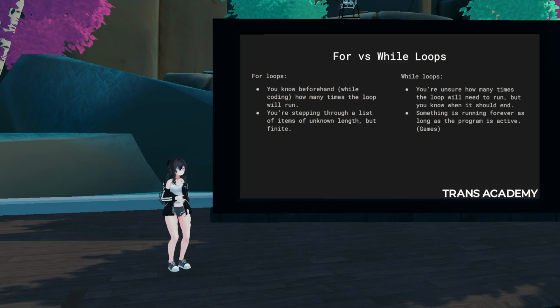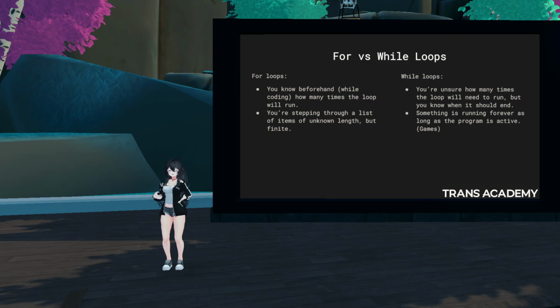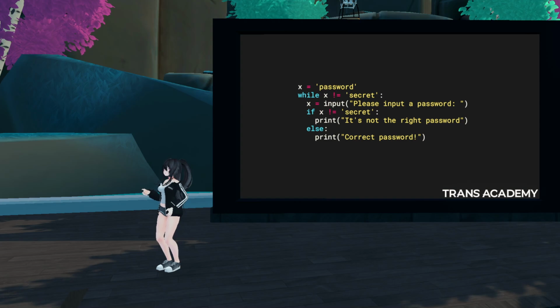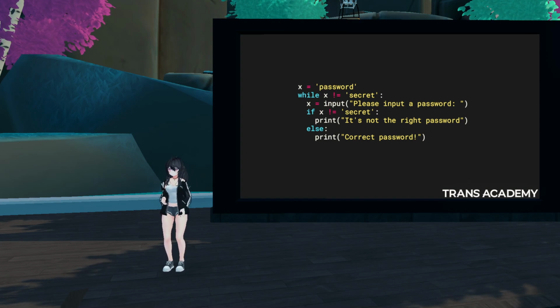All right. So let's take a look real quick at what is a for loop and the difference between for loops and while loops. There is one major difference between for loops and while loops in the way that you will use them. If you already know, or you can find out, how many times you will run a certain task in advance. So for example, let's say our password checker in the example before, let's say instead of giving the user infinite attempts, we only give the user 3 attempts. In the case that we only give the user 3 attempts, then we can use a for loop here and tell the for loop to only run 3 times. And I'll show you how to do that later in the Discord.